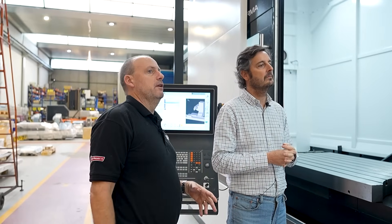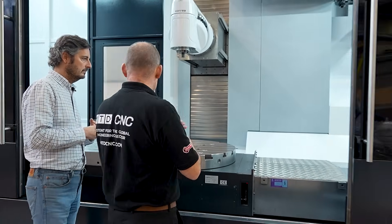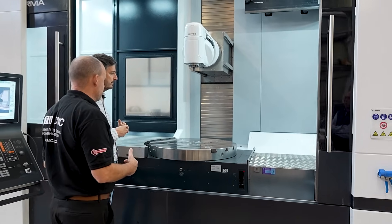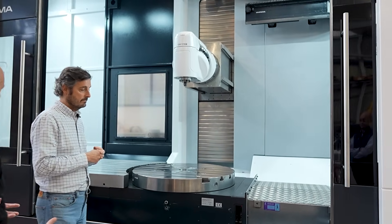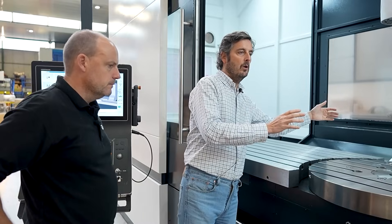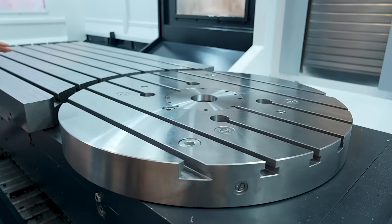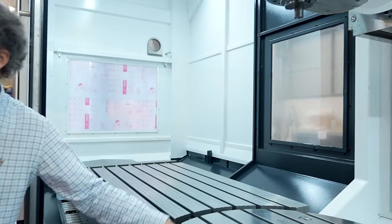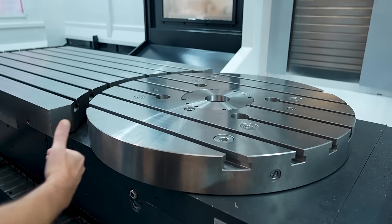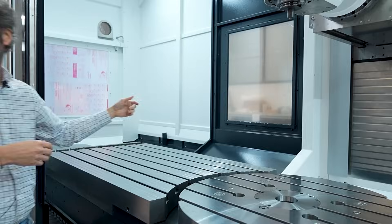From an operator's point of view, that's really important. I've noticed here you've got two swarf conveyors, one either side of the table — so there's no chance of contaminants building up over time. That's quite an important feature. Also notice the space — the gap we always have between the splash guard and the rotary table. This is because we always want to allow our customers to rotate bigger parts. The part could come slightly outside the envelope to give a little bit more capacity. Same with the table — we have some space over there to allow bigger parts.